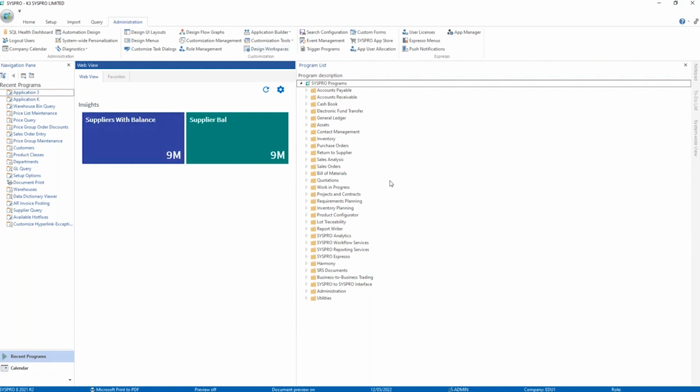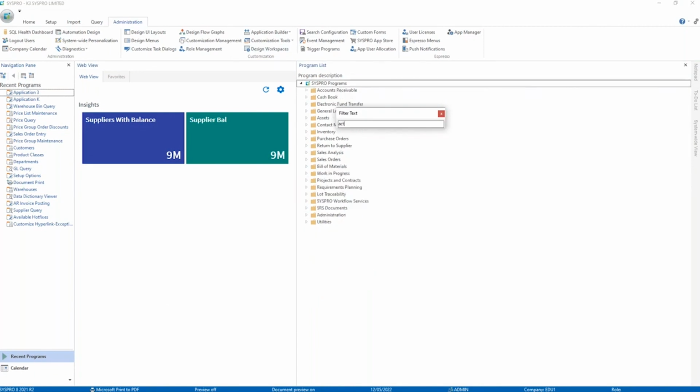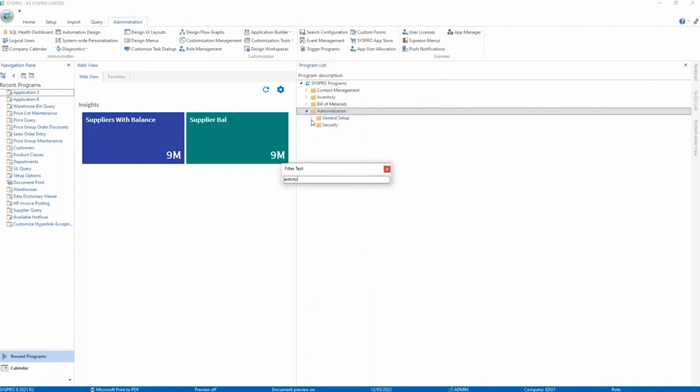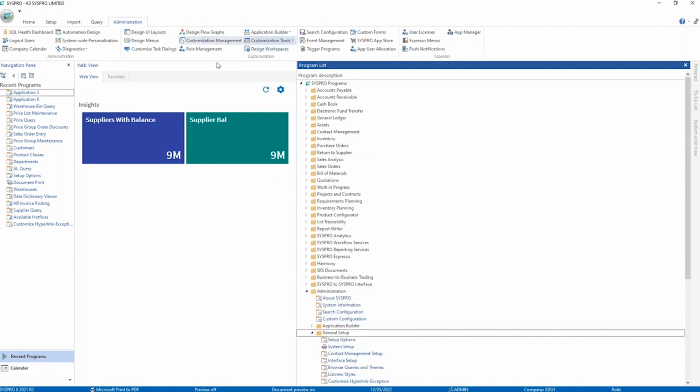And like any person, I never remember where it is, so I press Control F here and look for part of the name, and then find it in General Administration, General Setup, Business Activity Query Builder. I did notice I had a hotfix installed, which I will install for this demo. They are adding it also to the ribbon bar as well. Yeah, absolutely. Perfect. Good stuff.